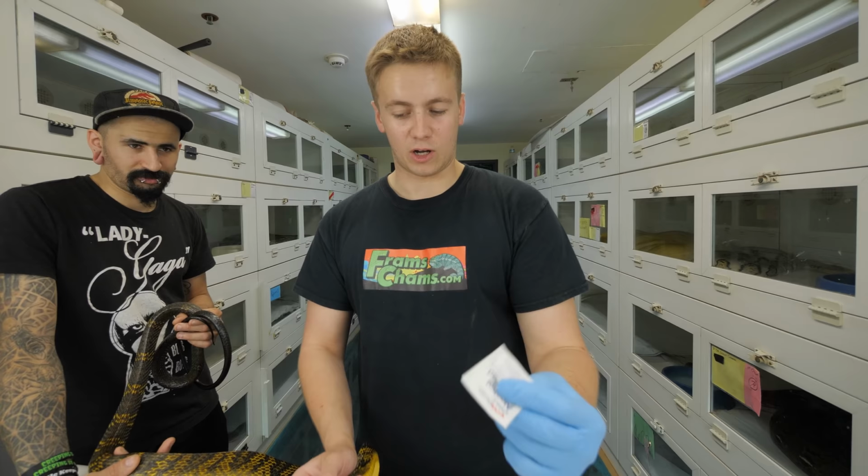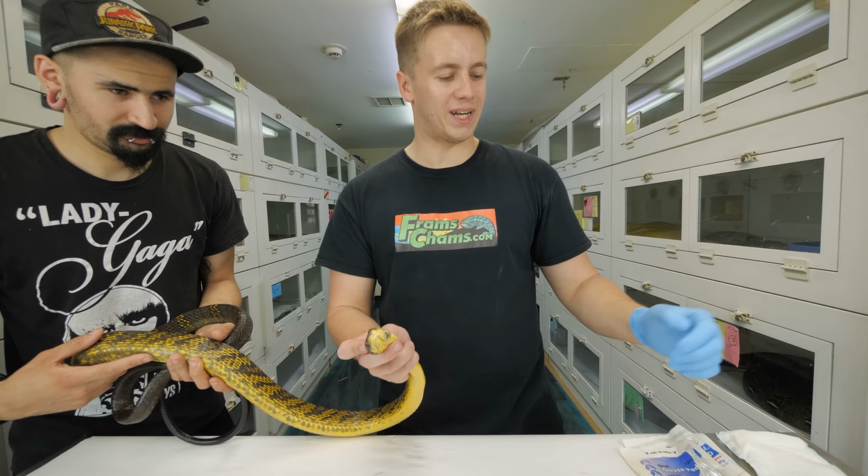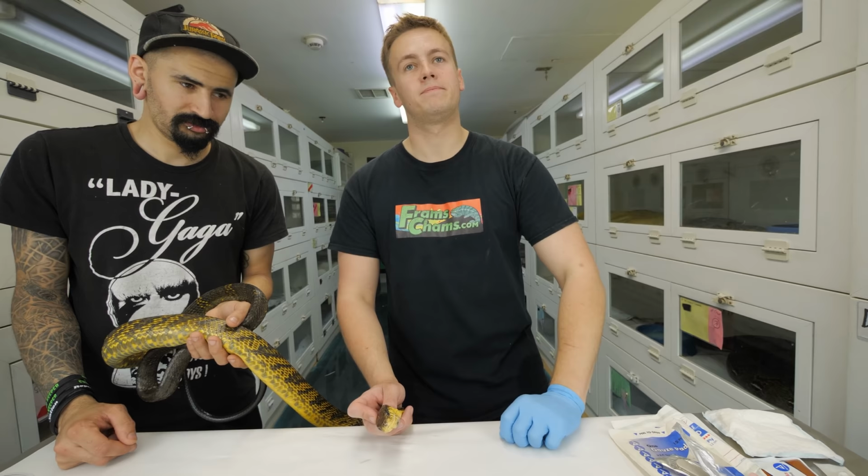So basically, gonna sterilize on the alcohol pad first, make a very, very small incision with a scalpel, massage whatever's in there out, flush it out with some saline solution, a little bit of iodine, and then afterward, we're just gonna coat it with a little bit of blue coat and a bit of an iodine rub. And then we'll keep tabs on it from there.